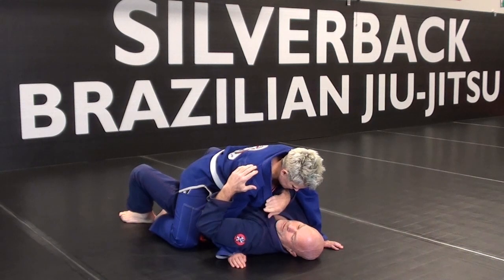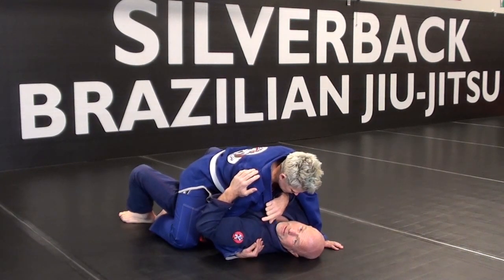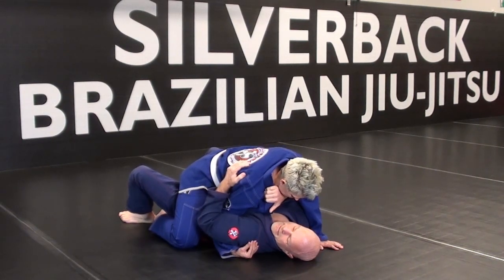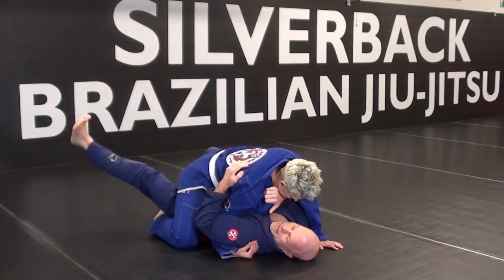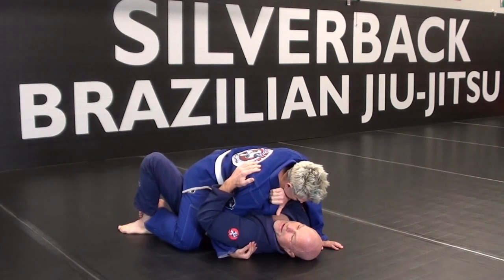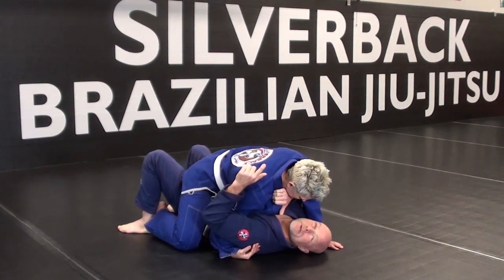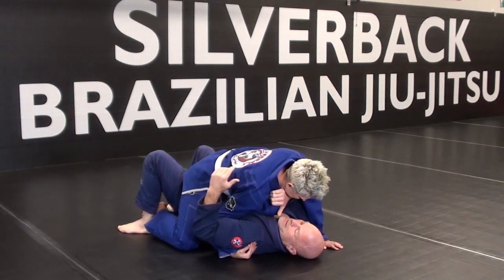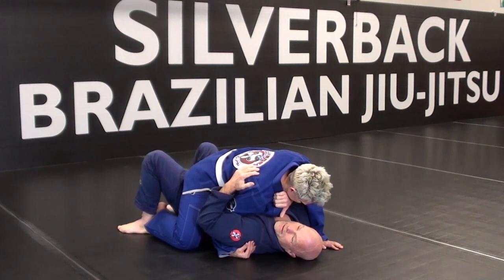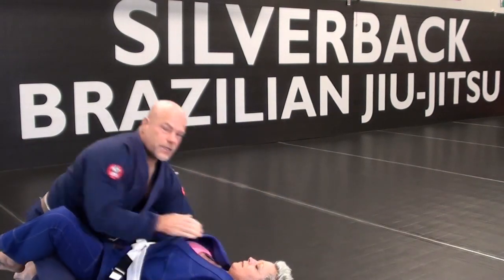And for the first one, we're going to pretend the person doesn't brace out. So she's just going to cup around my shoulder, and I'm going to grab the collar. I've got this locked in nice and tight, and I'm going to take this foot and block her ankle so she can't step out that way. And now it's a bridge, but it's not a bridge up, it's a bridge to the side. And I'm going to look to the side as I go. And I'm pressing my elbow into her chest, locking this in, and I'm just coming up and over into guard.